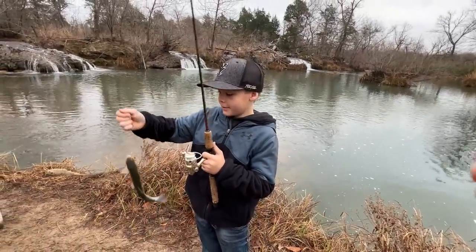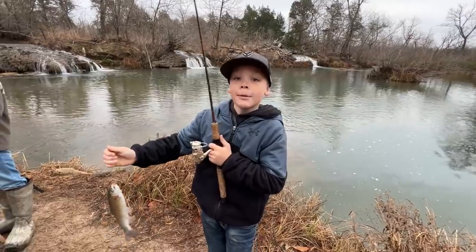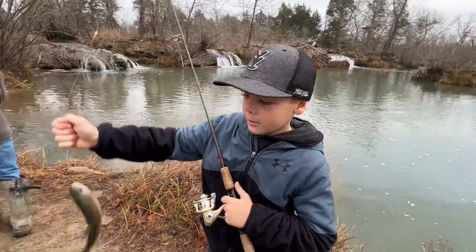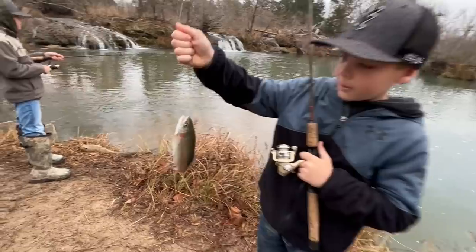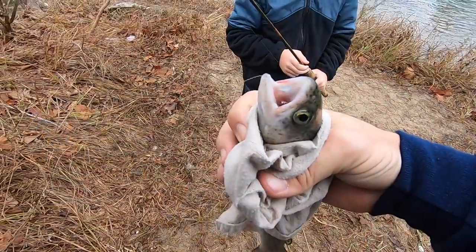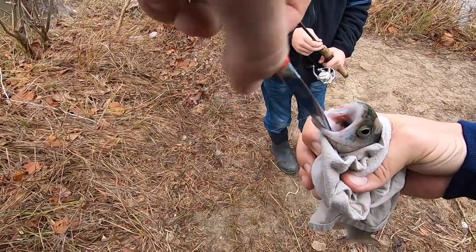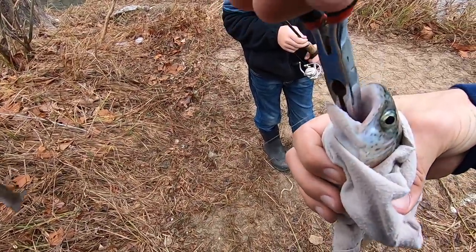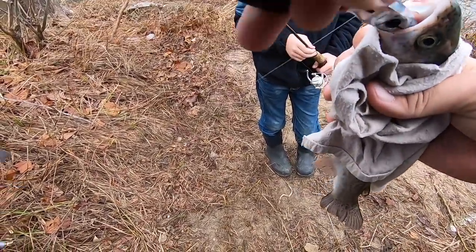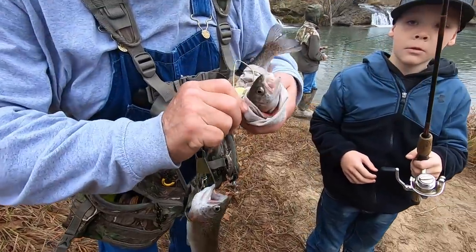That's actually the first trout you've ever caught in Oklahoma. Yeah, but it's the fourth trout of my life. Yeah, you caught some with Cole and Jay in Arkansas earlier this year. It's a rainbow. You swallowed there too, Houston. That's the thing about the floating baits — they will swallow them, because you're not feeling them when they hit it. We'll go ahead and stringer him; you never know how many we'll catch.